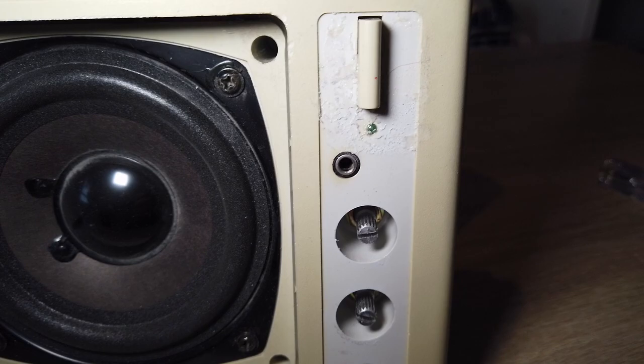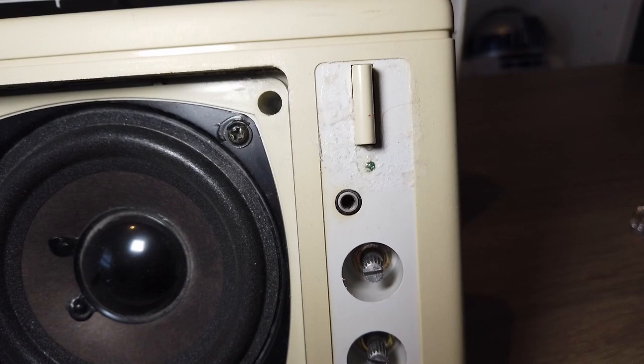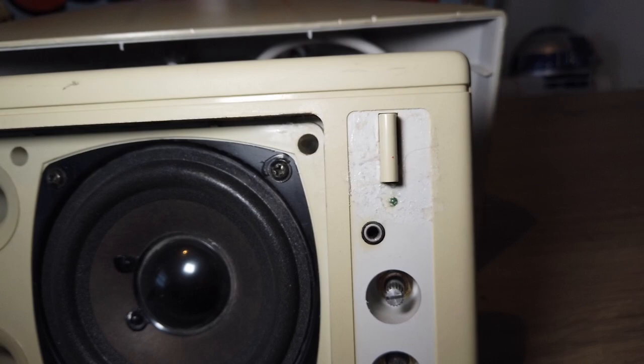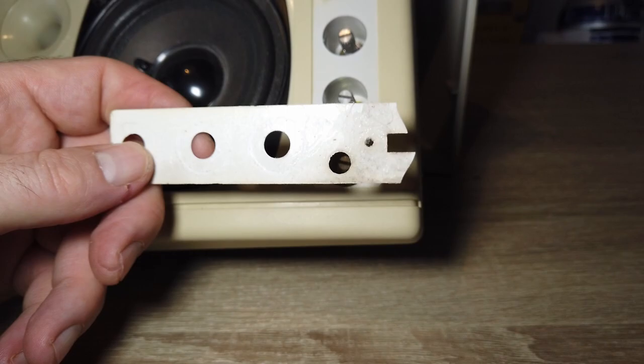Right, I've taken away the front plate, and just as I thought, someone's glued all that, and I think the glue has gone into the switch and jammed it. And also, there's three nuts holding all that in, so that was why it wouldn't come off. So I'm going to take these out and see what the crack is with this. Just to show you the back of the plate as well. That's pretty beat up, see there where the glue's been. It's a shame, but anyway, that's what I can do with it.